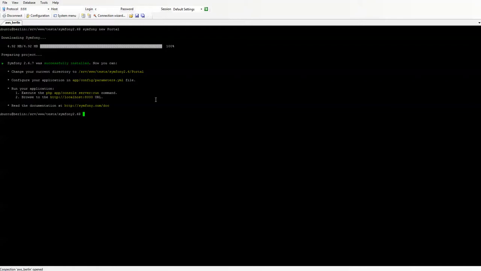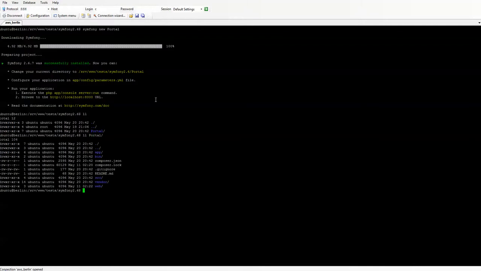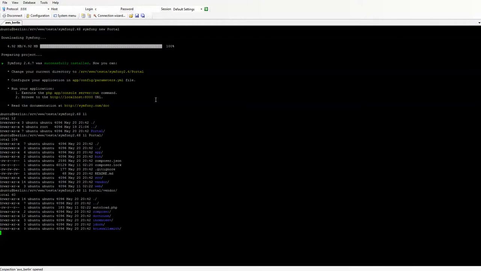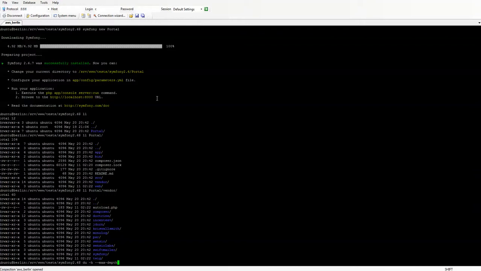And here we can see the whole installation, also with the whole vendor folder. I don't know how big this folder is, so let's check the size of this folder, because in the full stack there are huge resources.